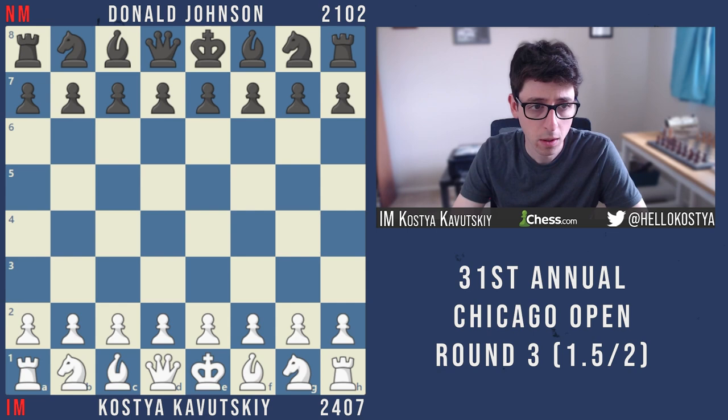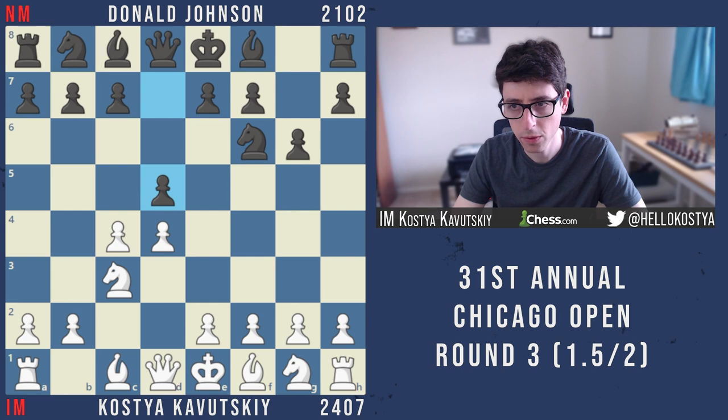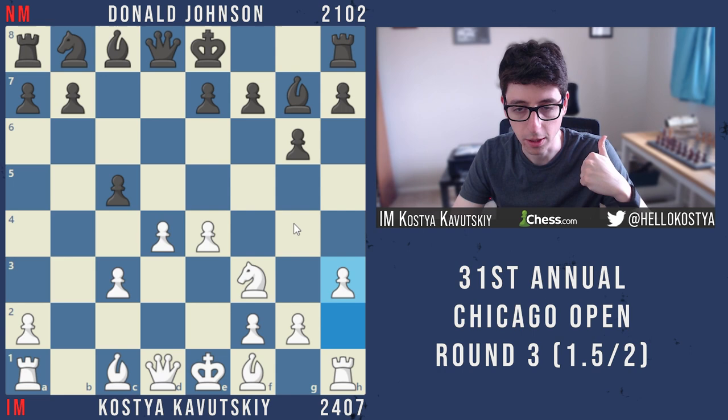And in this game, I got white again. So I go for d4, c4. And my opponent goes for the Grunfeld. And I decide to go for this line with knight f3 and h3. I played this one against international master Bryce Tiglon at one of the Norm events I played a couple months ago in April.